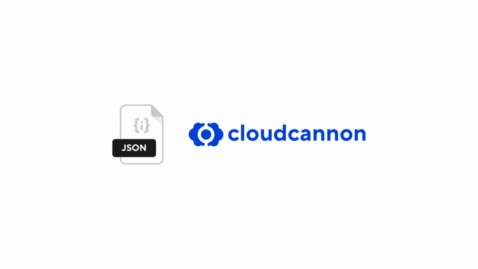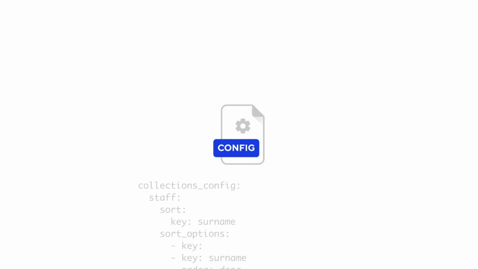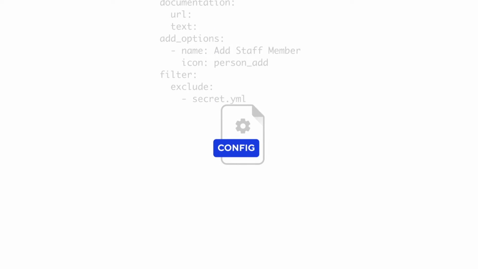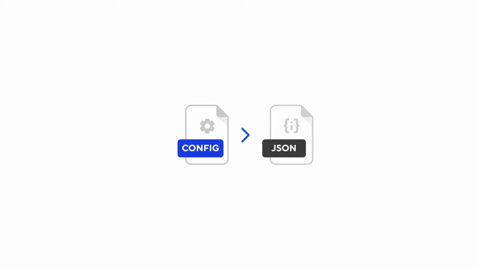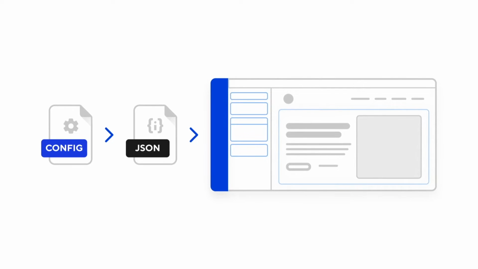After your site is built in the app, CloudCannon will scan your site and generate a JSON file. This JSON file tells CloudCannon how to behave, tailoring the CMS to your site. This affects everything from your site navigation to the appearance and behavior of the editors. Your CloudCannon configuration lets you directly specify details about your site and its data, and lets you declare how you want the CMS to behave in certain scenarios. CloudCannon will read your config once your site is built and will alter the JSON file, which in turn will implement your changes.